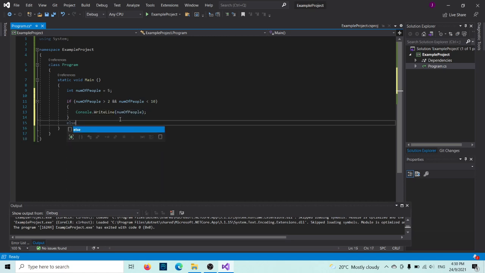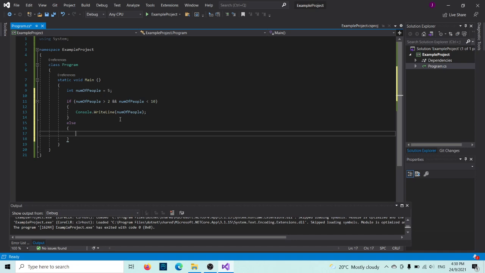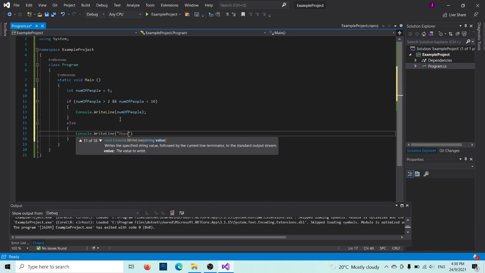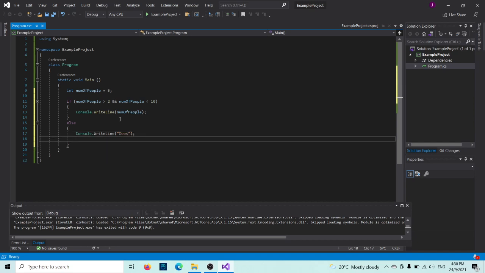But else, if it's something else, then we can say console.WriteLine. Oops. I also think that we can put application dot. I'm not sure if we can do this. No, we can't. So yeah, or maybe invalid data.